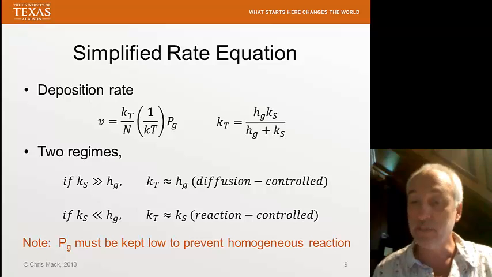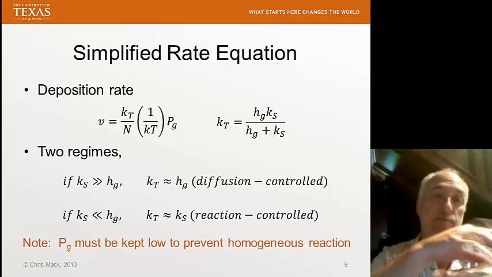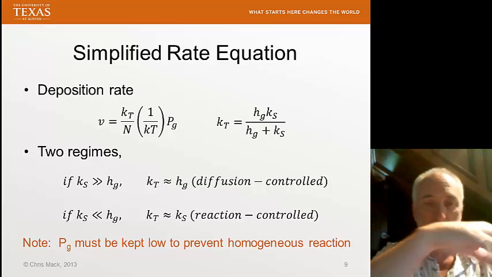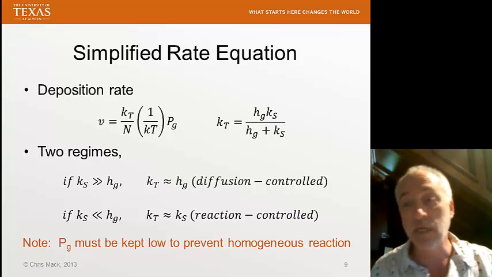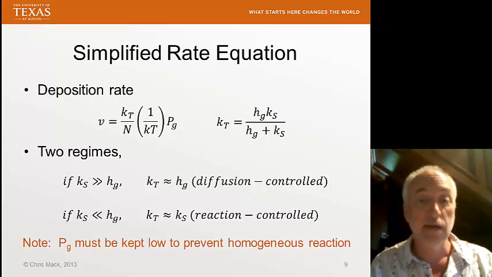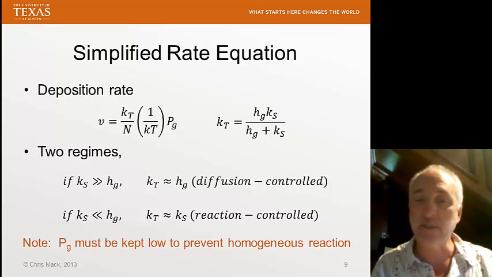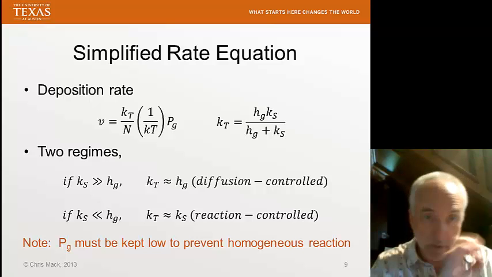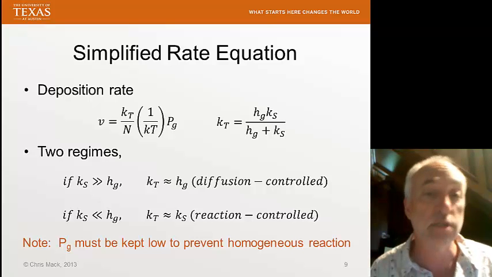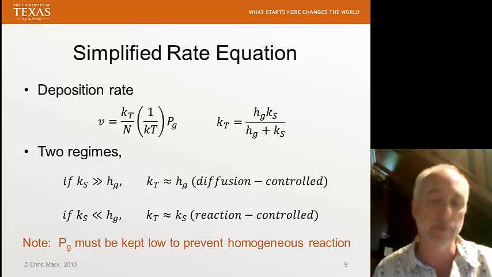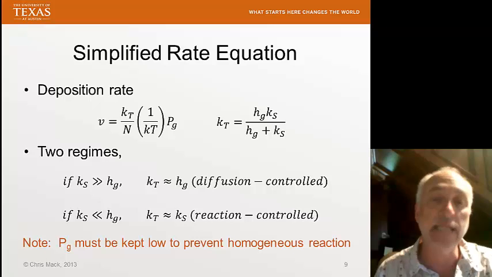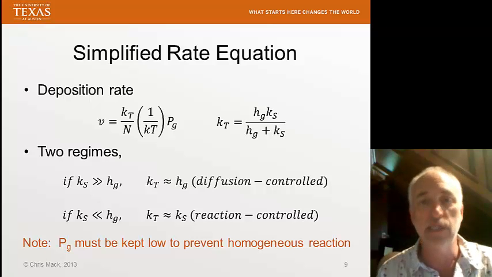Now, we still get heterogeneous reactions to occur because one reactant may land on the wafer and then another reactant will come and land as well. Since the first one is already sitting on top of the wafer, it's just waiting there, I can get a faster reaction rate than if both of them are wandering around randomly in the gas. They don't find each other as frequently. And that's how we can control the amount of homogeneous reactions versus heterogeneous reactions. So we'll see this throughout. The partial pressure of the reactants tends to be quite low in these reactors.